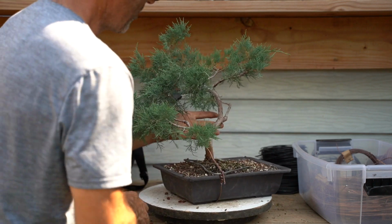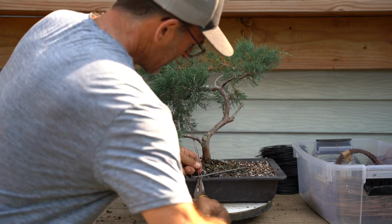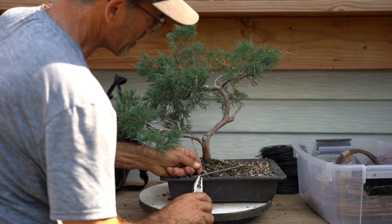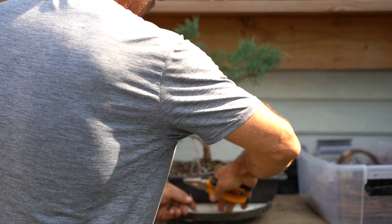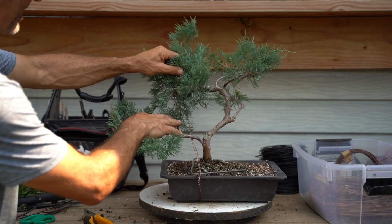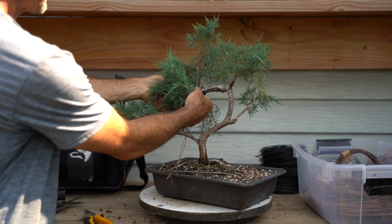The more I bring it down, the more it loosens up over here. So I know I've got a few more twists in here without any breakage. And if I were to hear just a little bit of snap, I would know I could stop and be relatively okay. So as these could get wired someday, we've moved this branch around. We got this kind of coming out and around.